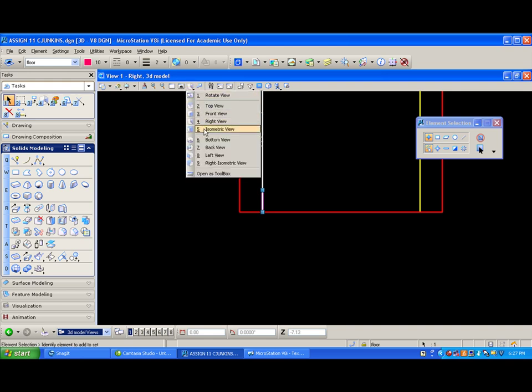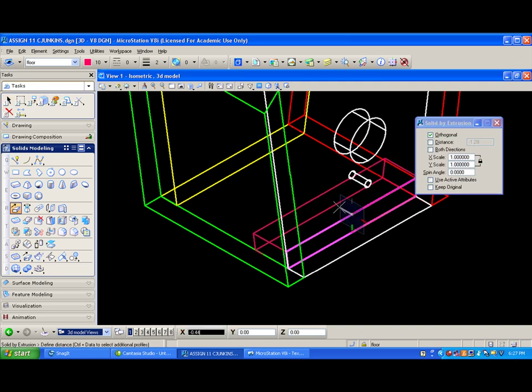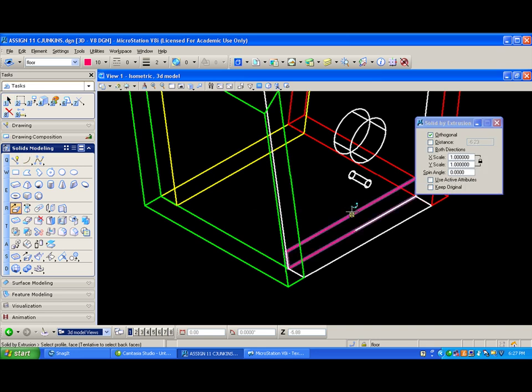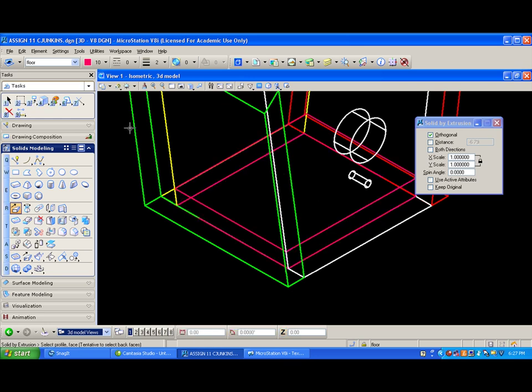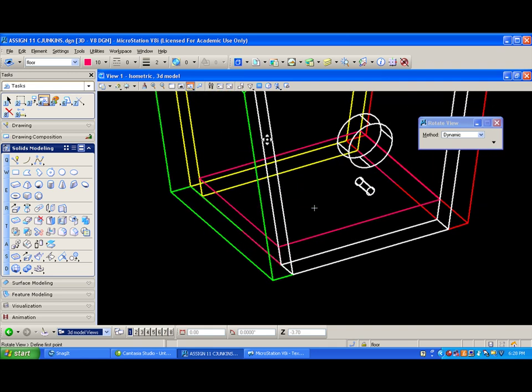If we go back to our isometric view now, what we can do is just take our extrusion tool, grab that right by the edge, and as we pull this out, we can pull it to the inside. Oops, it doesn't like me right there. Oh, I know why. Hit enter, and it will just come to this inside edge right there. You see, it goes beyond, but what I want to do is let it snap to that inside edge, and then it'll fit right into that flat portion. So when we look at this now, rotate it around, you can see that that nice floor piece is just perfectly beveled to the inside.